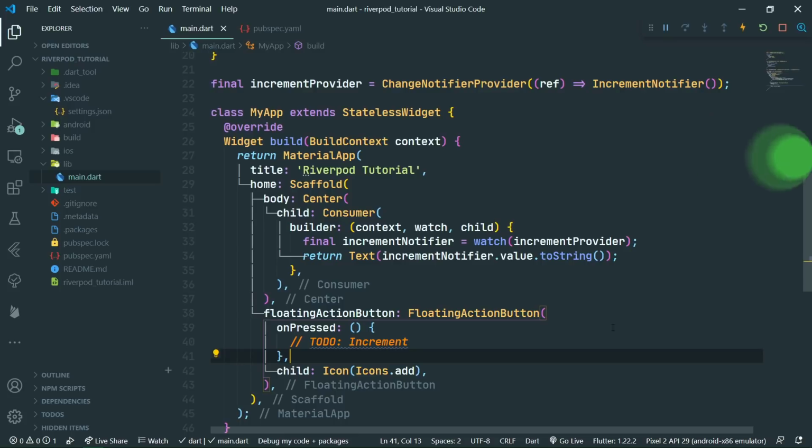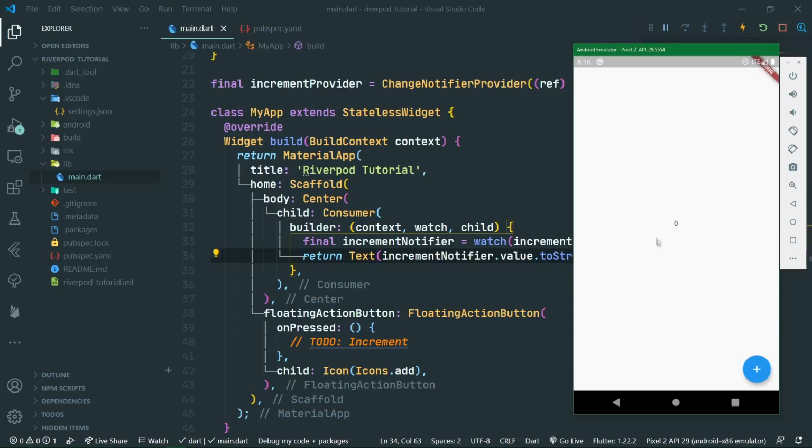from the written tutorial. So basically, we have a simple scaffold and a widget which displays the value from our increment change notifier. We get this value, which is being incremented, by watching our increment provider. So this is the stuff that you have already seen in this tutorial, right? We are inside of a consumer widget and display the value using a text widget. Nothing new here. It looks something like this.